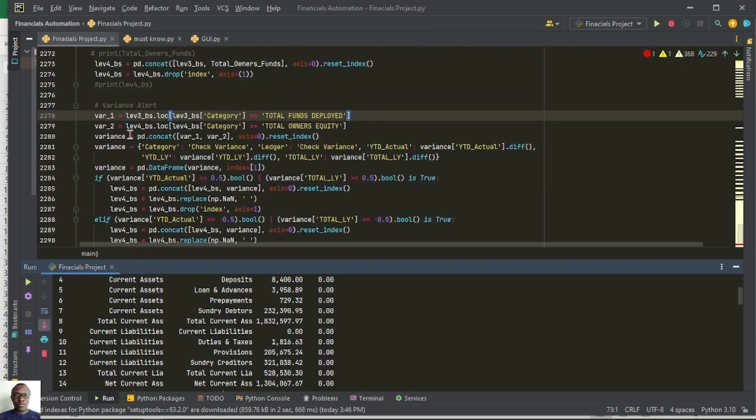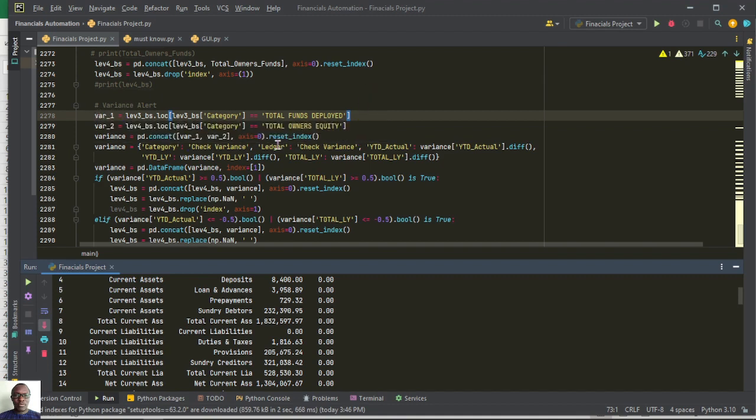And then V2 is equal to level 4 BS.loc, level 4 BS category is equal to total owner's equity, and then variance is equal to pd.concat v1 and v2.